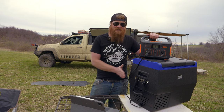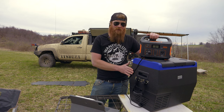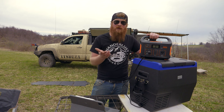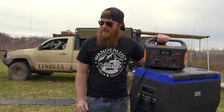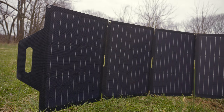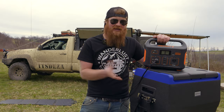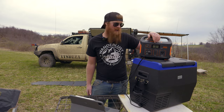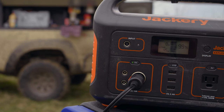During the day when I'm driving, this thing's right next to me in the cab plugged into the 12-volt. At night at camp, I run a Jackery 500-watt and it works phenomenally. During the day when it's sunny, I'll plug the solar panels right into it, charge it back up to fully charged, and I've yet to have a problem. Right now it's only pulling 44 watts, which is awesome.